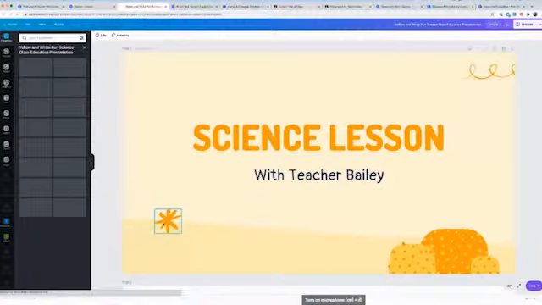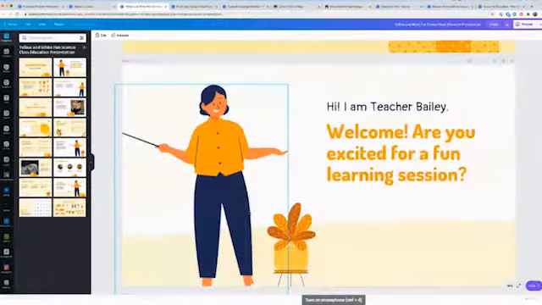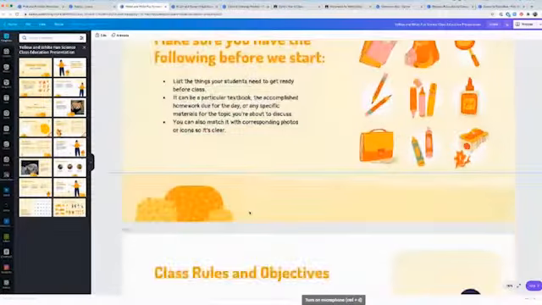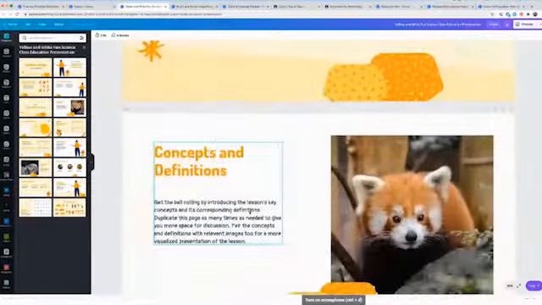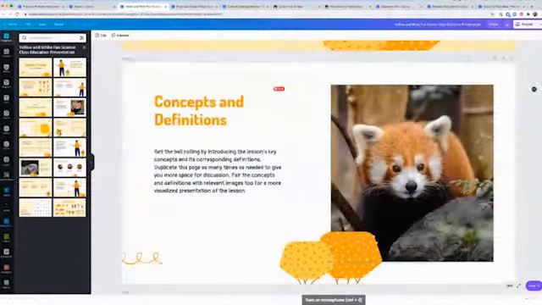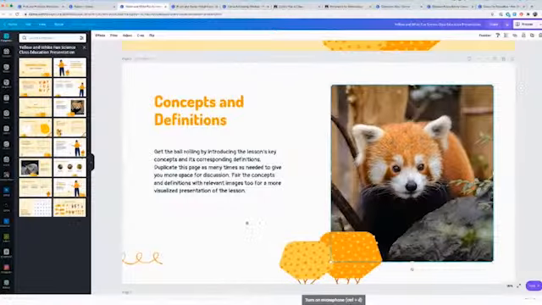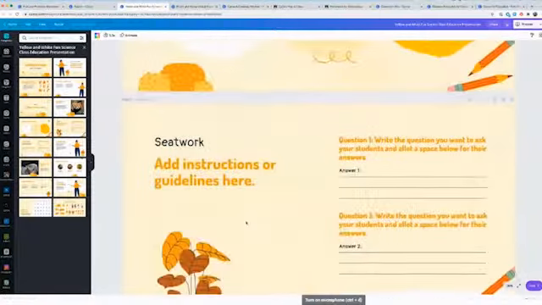For example, here there's a slide deck for a science lesson, and it just makes it so easy for you to come in and make it your own and go from there. All you need to do is change the text and the images. It's so much quicker than starting from scratch. And there are some really beautiful templates.